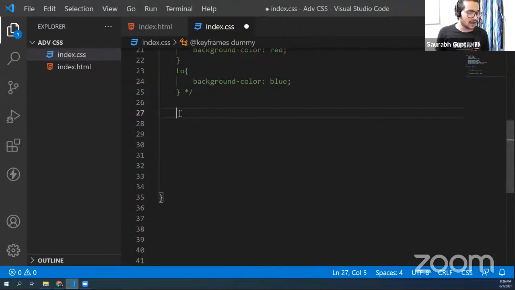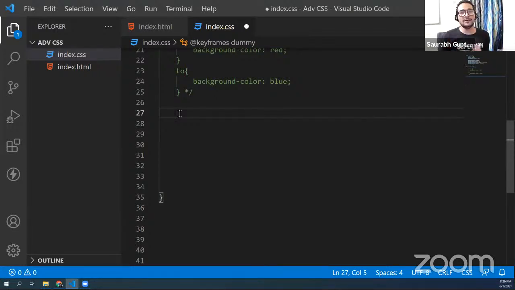How to do that? Are we going to learn animate.css also in this course? No, Geetika, not at all. This is for advanced CSS. We are not learning any external library or third-party thing. We are only learning what we can do using CSS. What is the power of CSS? Is that clear, Geetika? Cool then, guys.